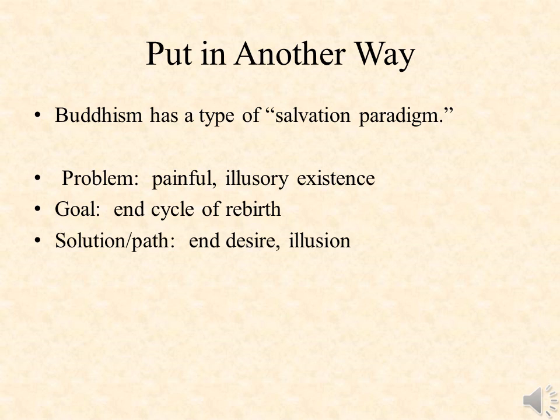Okay, for Confucianism, the problem, goal, and solution would probably look something like this. Confucianism identifies the problem as a society that has fallen from the golden age of the Zhou dynasty. The goal would be to find a way to recapture this former golden age, and the way to do it would be through study, proper behavior, and acting according to the 5 relationships. So as you can see, it's quite a bit different from Buddhism.